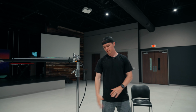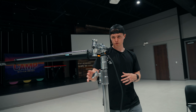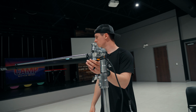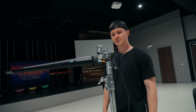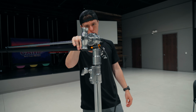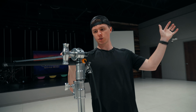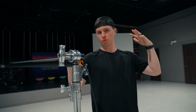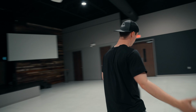Now you're not gonna hit your subject with your light in the middle of the shoot. Before I switch this on, I do definitely want to, oh shoot, that's not working. Dang it. So before I actually switch on our Quasar light tube over here, I do wanna turn the house lights off, because I just wanna see what it looks like with pretty much no lights on, and then we'll just turn this on to see what it looks like.